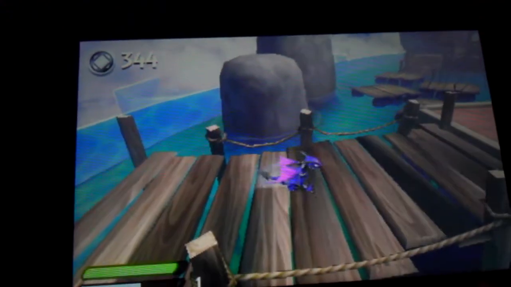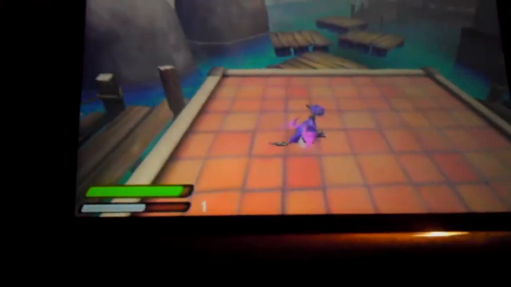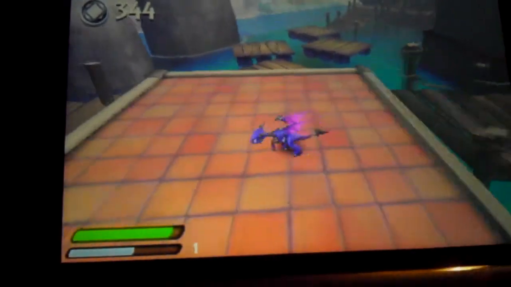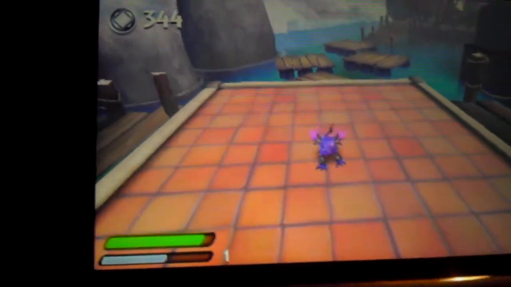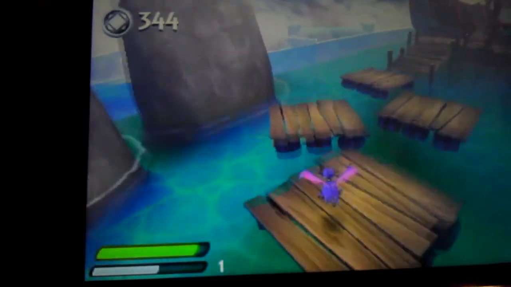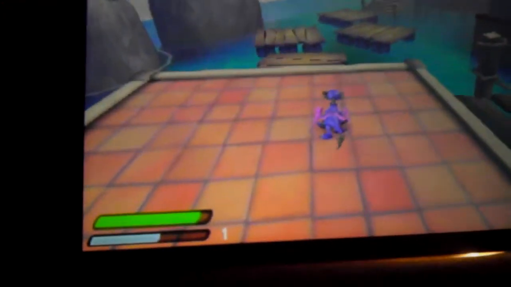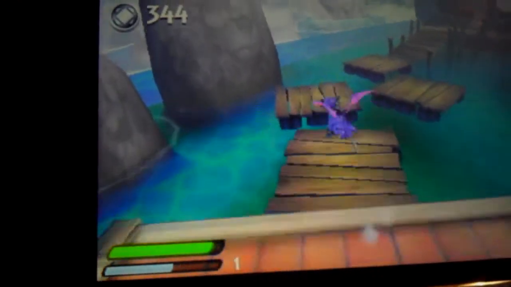Of course, you have L, which is dash. B is double jump. A is also dash. What does R do? Nothing, I guess. Oh, R does something later in the game, if it follows the first game. Y is normal attack, and X is special attack.